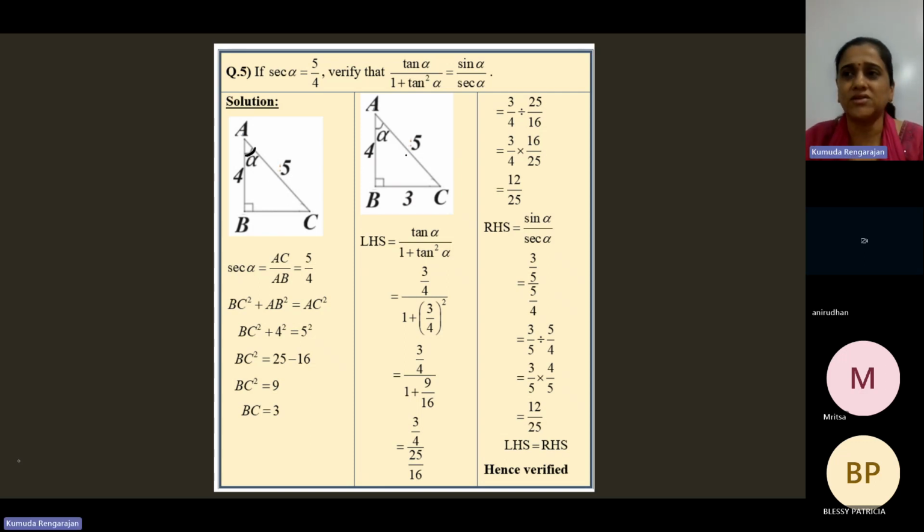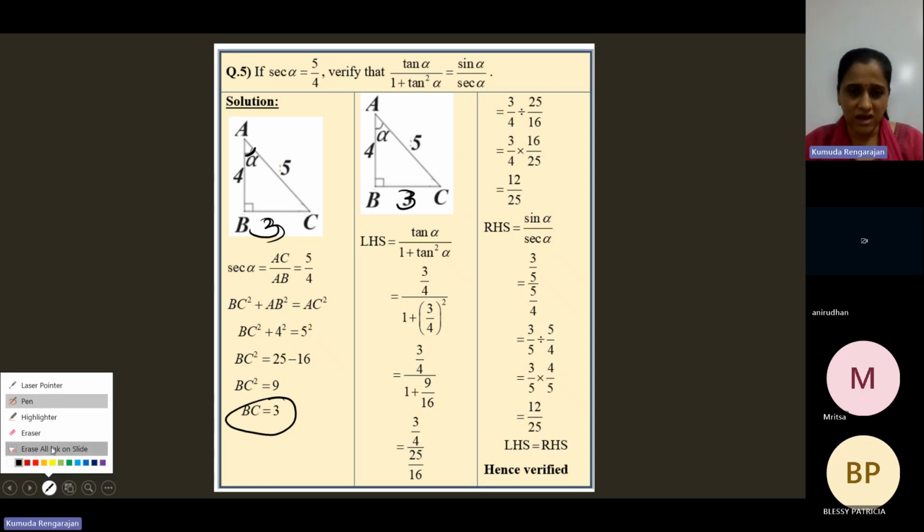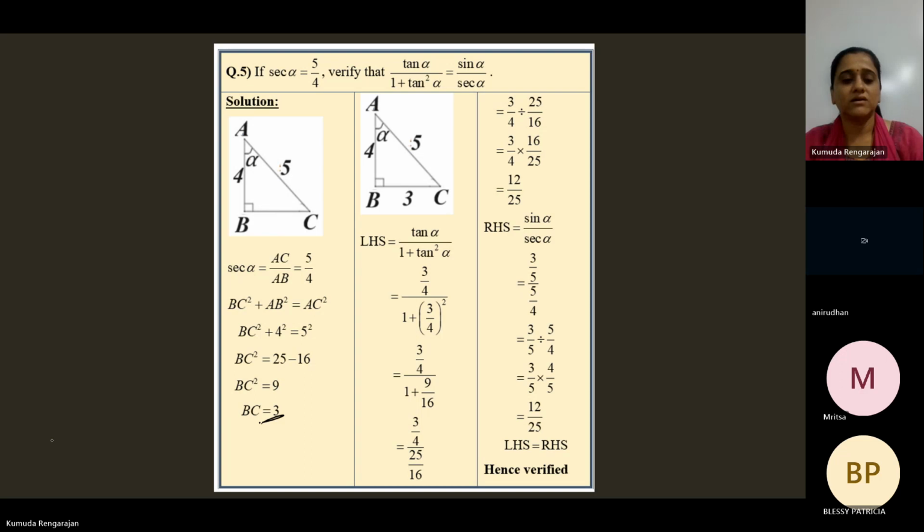Now you'll be like, why are you drawing the triangle 2 times? No, I put it after finding BC as 3, so I do the triangle again and I put the 3 there, that's all. Maybe you can put the 3 in the first triangle you drew too. I just do the triangle again after finding this third side, and you can see here only 4 and 5, what is given in the question, and the 3 which we found is also here. That's all. You need not draw. If you don't want to draw, don't draw it. You put 3 here itself.